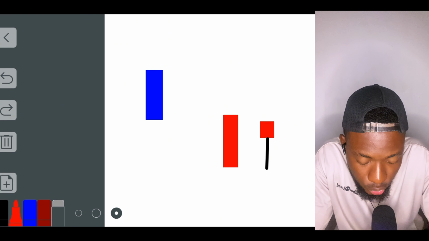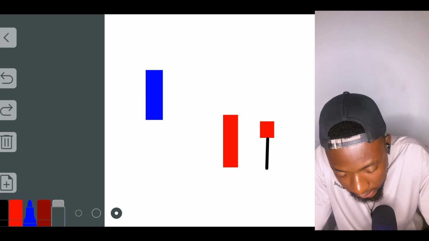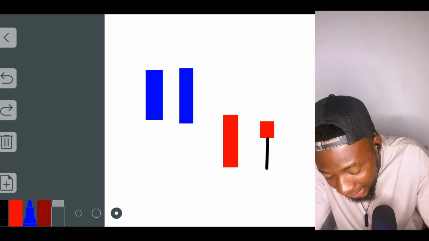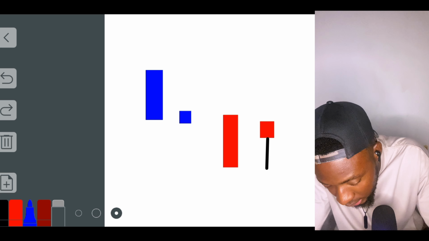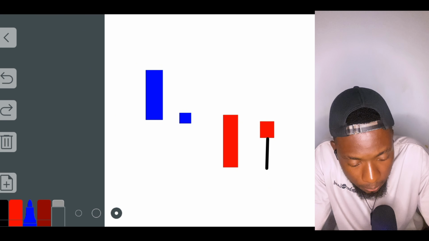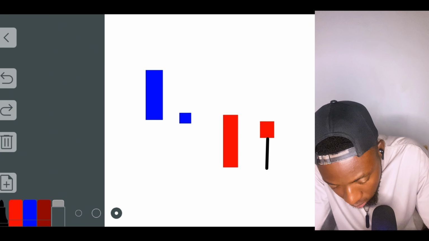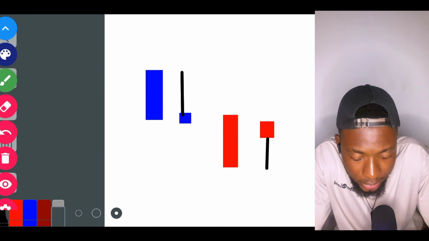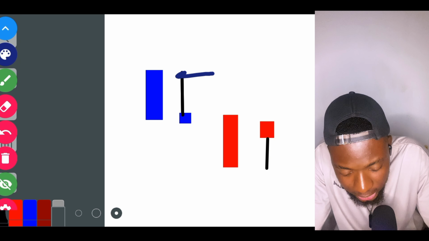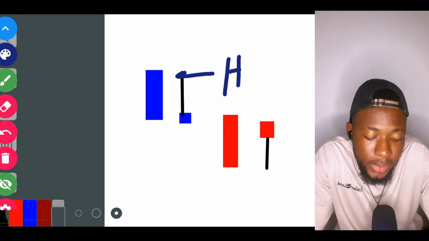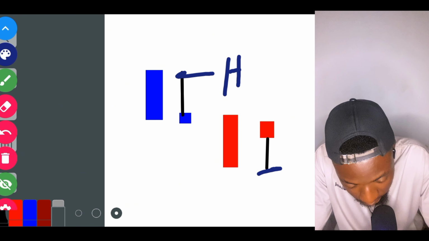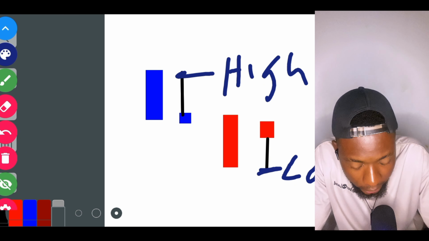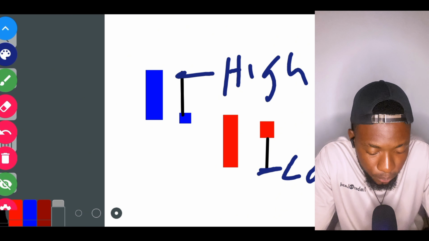The same thing applies for the bullish one. If this bullish candle, let's say, went up here, then before the time frame elapsed, it came back down and closed like this. This whole portion above it is going to be something like this. That's why we call these portions the highs and the lows. We call this portion the highest point that the candle made. This portion was the lowest point the candle made, so that's why we call it the low. We'll call this one the high. I believe it's making more sense now, right?